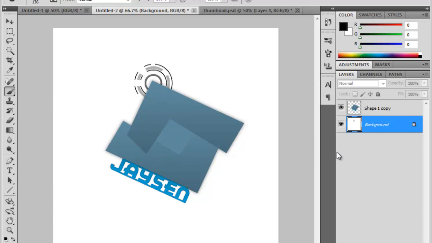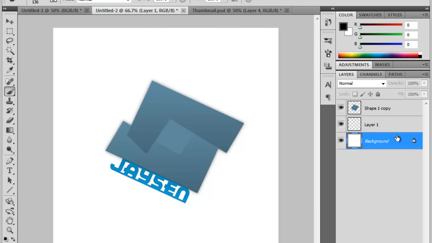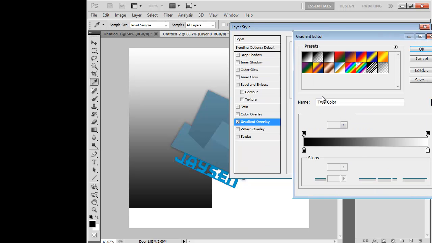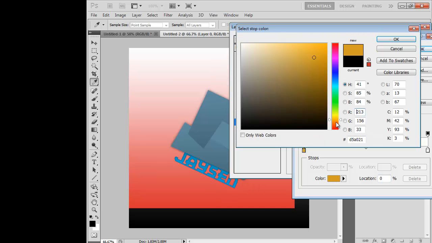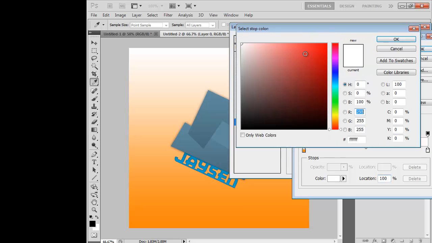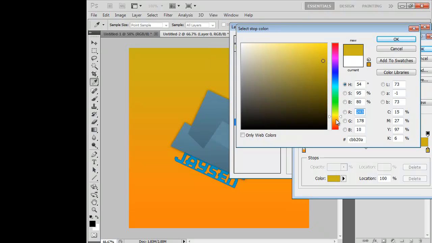Right, here we go. Once you've got all these, you just mess around with them. For example, I'm just going to mess around with this one. And use the colour... Ooh, what colour should I use? Oh, no. Forgot. Right. Now what you want to do is a gradient overlay. You want to change the colour to whatever you want. I'm going to use orange because this is how I did it, to get the really techie blueprint style.